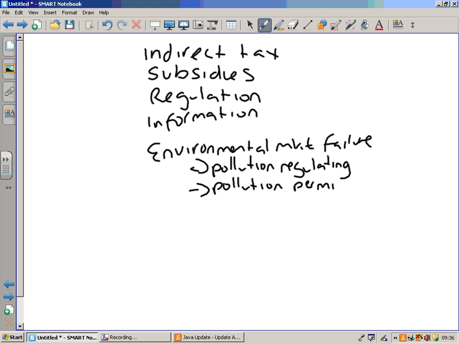So let's just go through what we're doing here then. First of all, indirect tax. If we're looking at environmental pollution, so people driving their cars, businesses polluting, for example, the CO2 they create in a free market economy will not be paid for. That means the external costs it creates will be paid for by society. It's people that haven't created the problem. So indirect tax works on the assumption that we can shadow price the external costs.